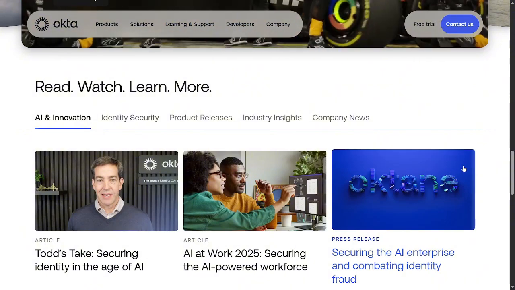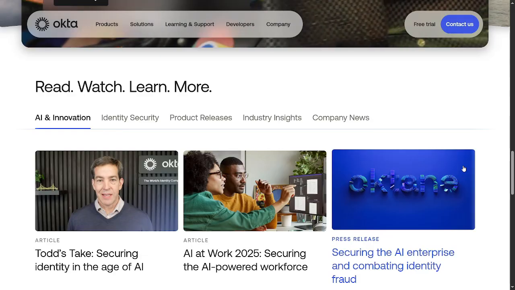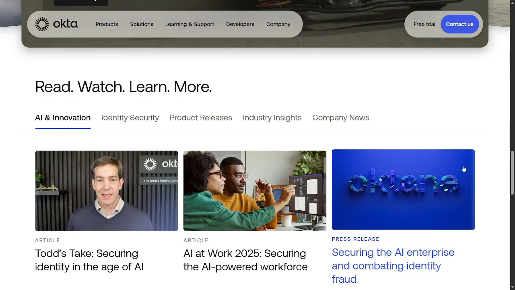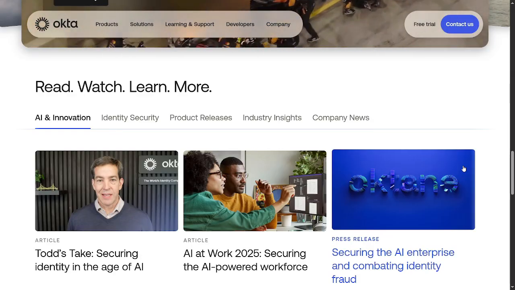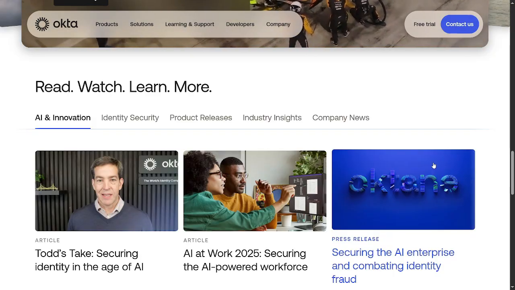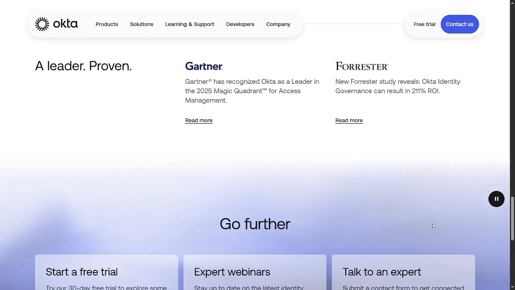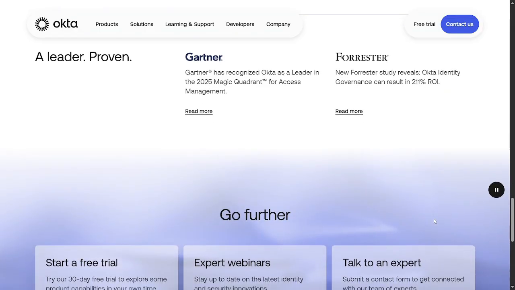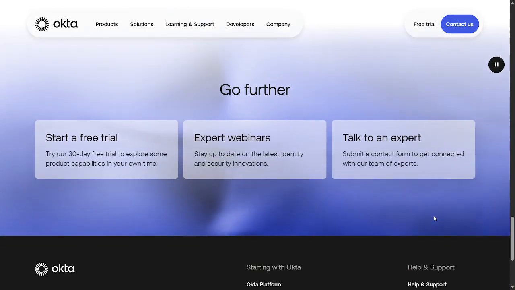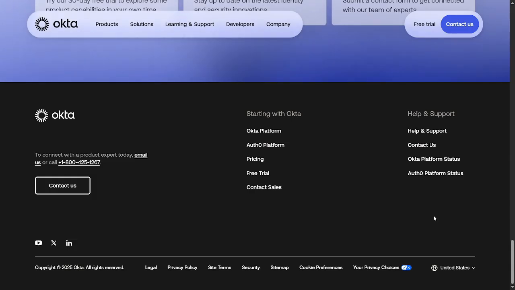For enterprises that need strict governance and clean audit trails, this is essential. Okta also integrates with thousands of SaaS tools, which makes it easier for teams to manage permissions at scale. Its multi-factor authentication features are strong, and its risk-based analysis helps prevent suspicious logins before they become a threat. Authentication flows are customizable, which is valuable for SaaS companies that want to offer secure onboarding for their customers.